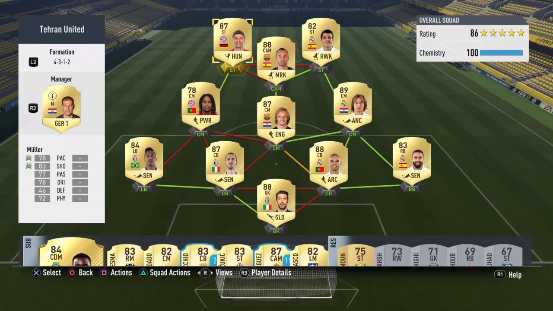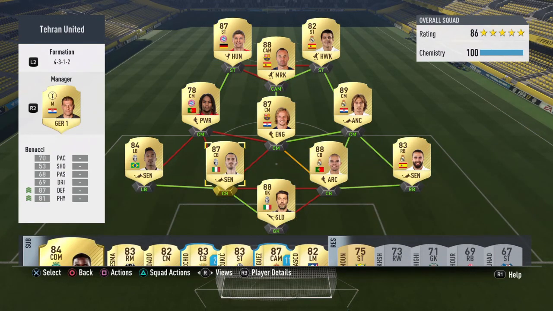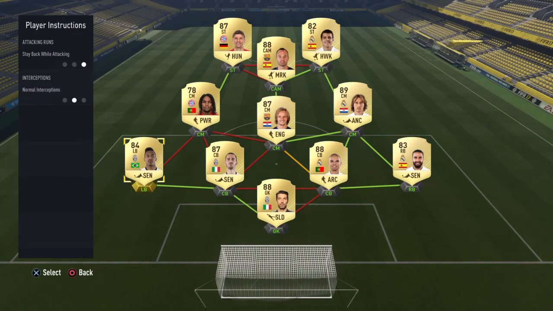So I definitely recommend you picking up this card alongside others. But this is the squad, guys. 300k, I would say maybe 350 depending on it. I've got up to 86 rated. So it's a 186. Now moving on to the player instructions and tactics. I've got stay back while attacking on Alexandro. Stay back while attacking on Carvajal.